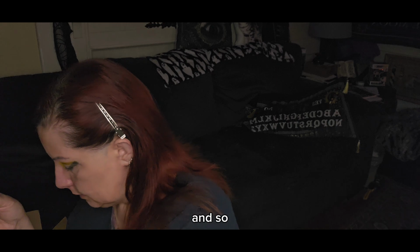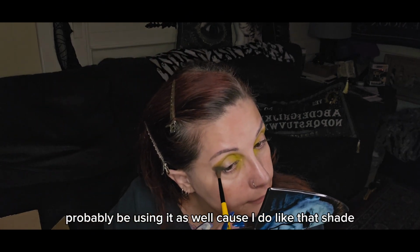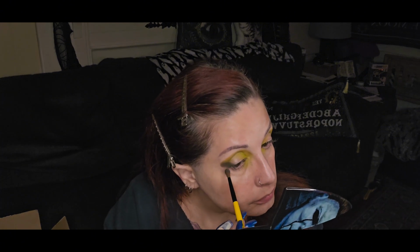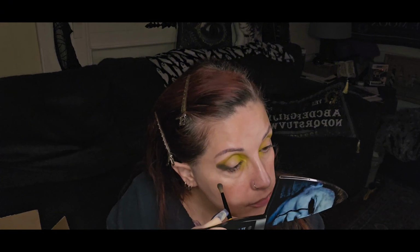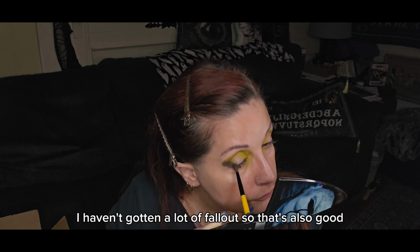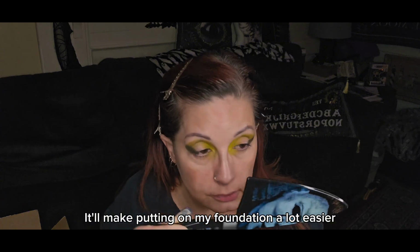And so I'll probably be using it as well because I do like that shade. And I haven't gotten a lot of fallout, so that's also good. It'll make putting on my foundation a lot easier.